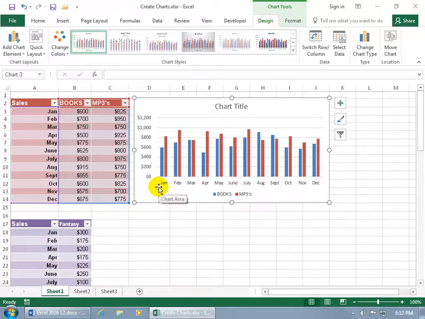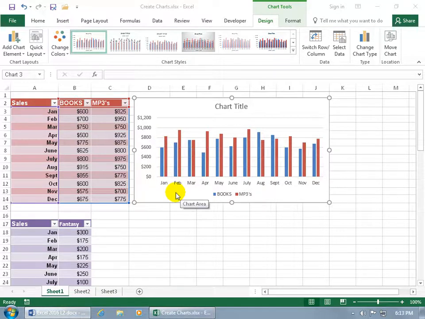So looking at this, we can see that on the horizontal axis, we've got the month of January, then we have two bars. The blue bar is for the books, and it goes up to 600. There's 600. And then the red bars for the MP3s, it goes just a little past 800, which should represent 825. If you hover over the column, there you go, you can see the exact value, and the pop-up is 825. And it also shows you the month, and it's for the MP3 series.